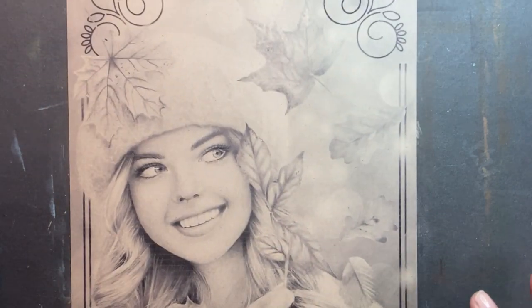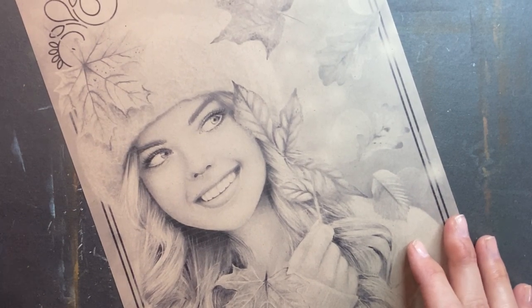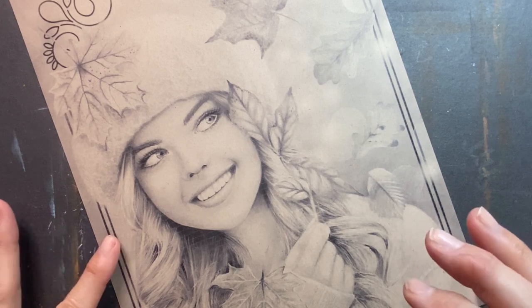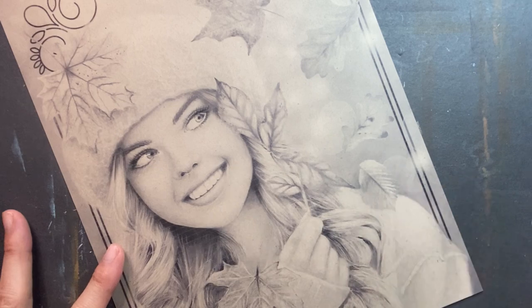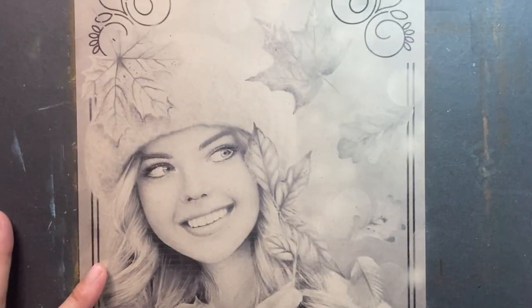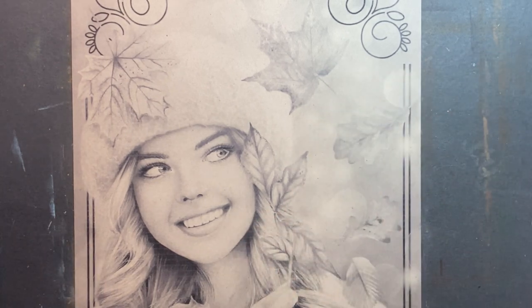So if you have gone over to my Etsy shop recently, you will notice that I am now offering, with each purchase of a page, two PDFs. One has a background. One is light, medium, dark, and sepia with the background like this. And one is the same four choices, but there will be no background. So it will give you guys a little bit more freedom to choose which version you prefer and do what works best for you.